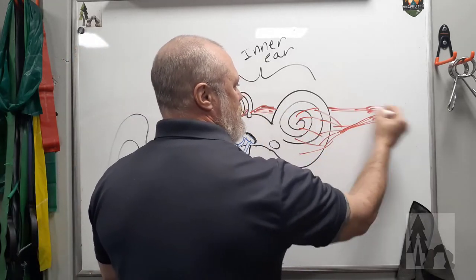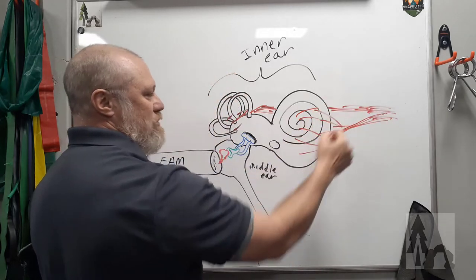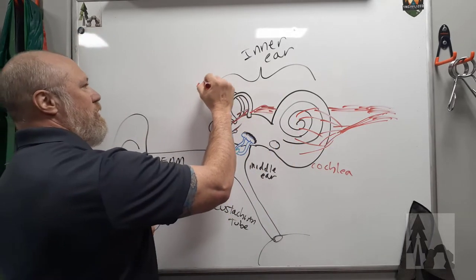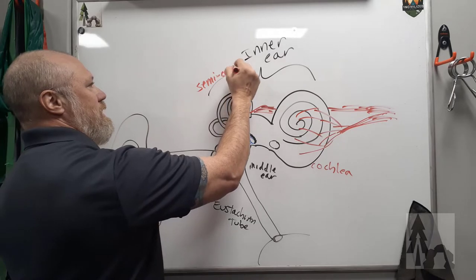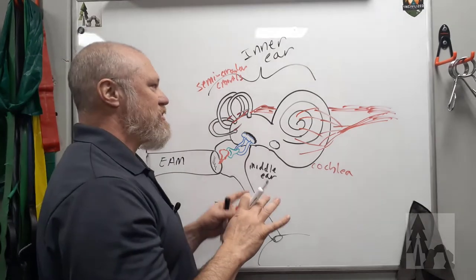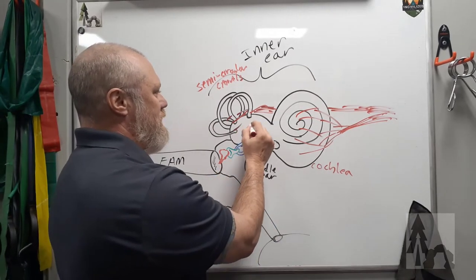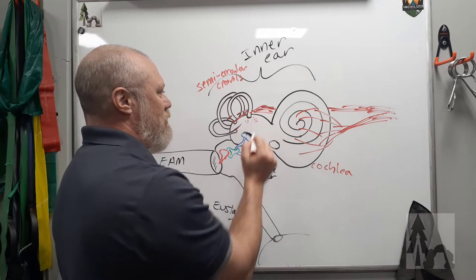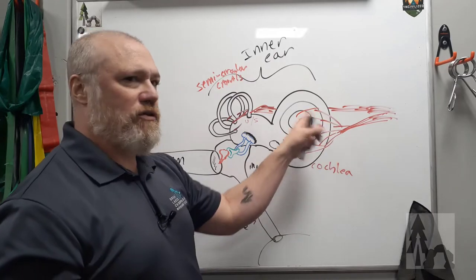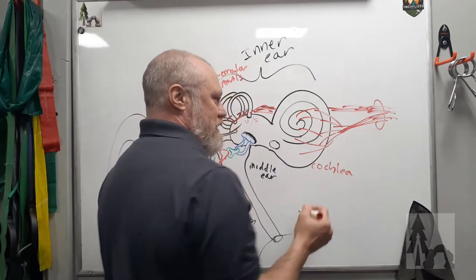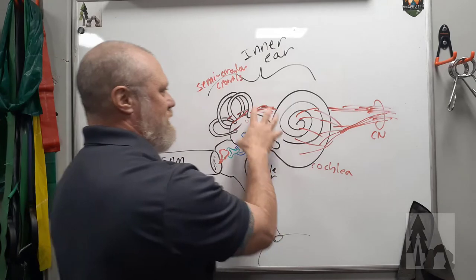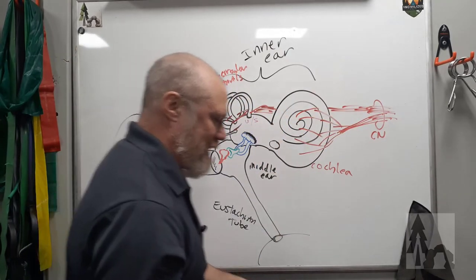And these two portions are going to come, one from this snail-shaped structure called the cochlea, and then from these three structures over here, which are called the semicircular canals. The semicircular canals are going to be part of the vestibular system, along with two parts in here, utricle and a saccule. And then the cochlea is going to be your auditory, or hearing. And then those two will join together in the cranial nerve eight, the vestibulocochlear nerve coming from the vestibule, and the semicircular canals, and the cochlea. They take in hearing and balance together.